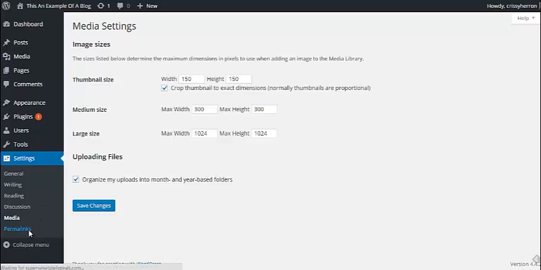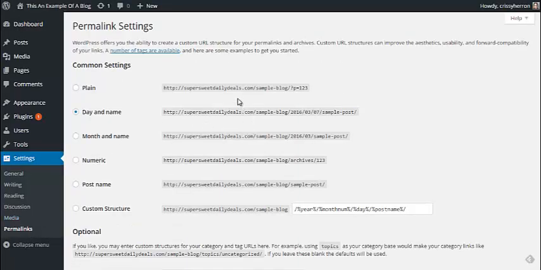Now permalinks, I think, is really important. This is how people will get to each post and page. So this will be the actual post and page URL. And personally, I like to do a post name. So for example, if your website is yourwebsite.com and you have an about page, the link would be yourwebsite.com/about. Okay? So whatever your URL is / the name of your post or page, that is how I personally like to have them set up. You don't have to do that.